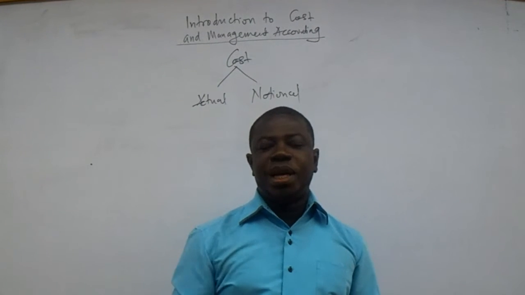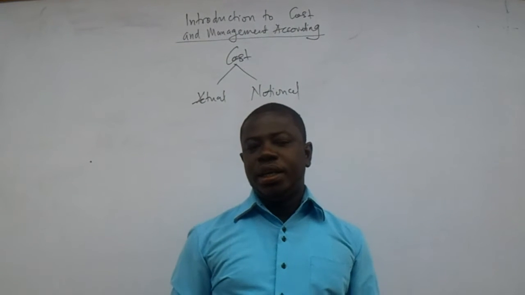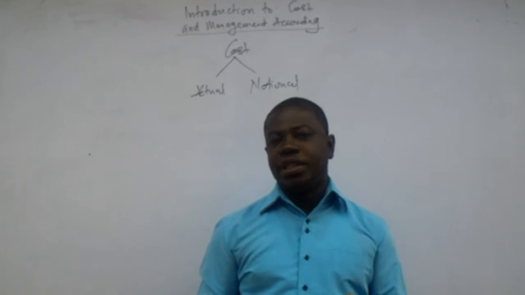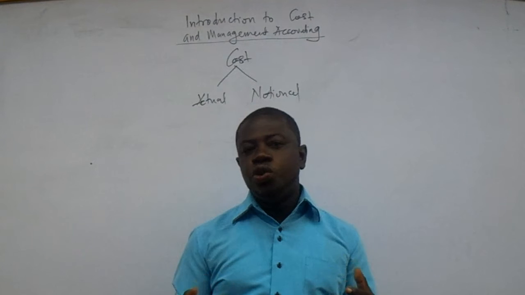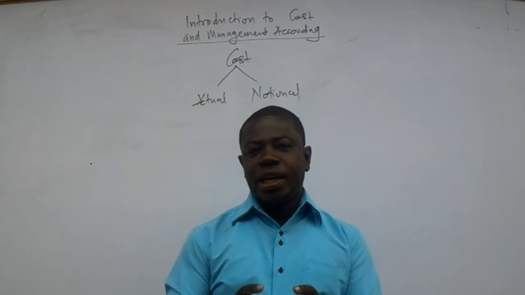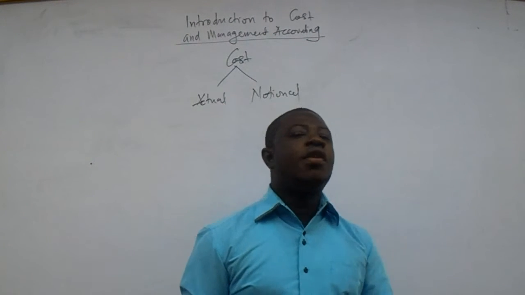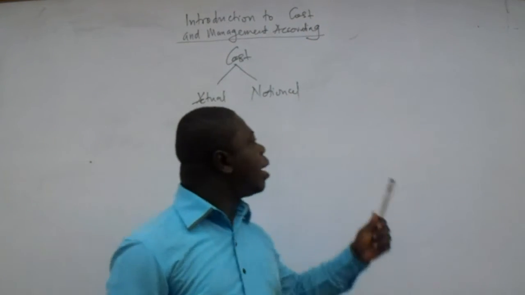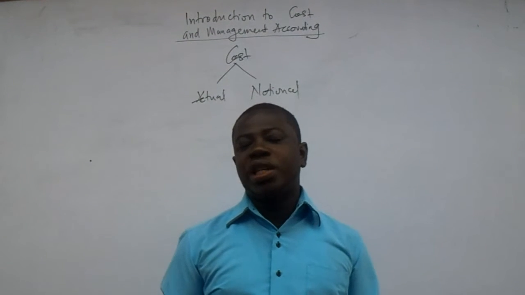And so when you buy the material, the physical material that you see, and then you pay the labor that worked on the materials, and then the direct expenses, including maybe the hire of a special plant or machinery, you see that you pay for those, and the things that you are paying for are visible. And so those kinds of costs are what we call the actual cost of the activity. Now, notional costs are usually not costs that are seen.